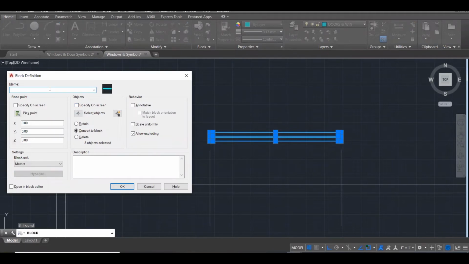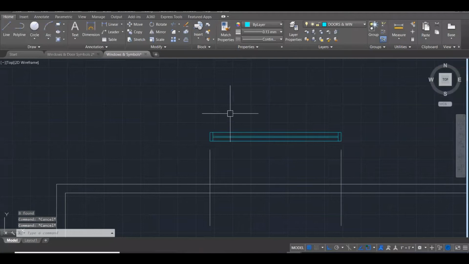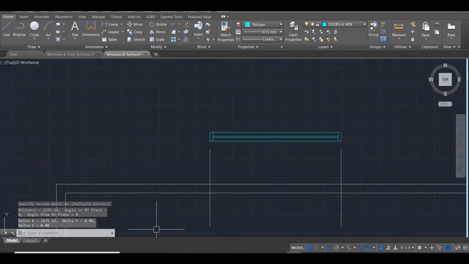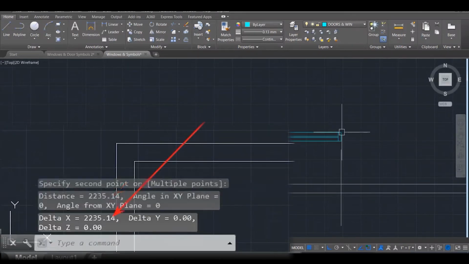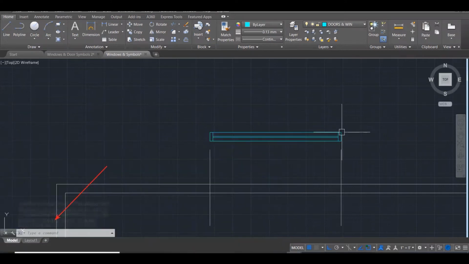Now, if I knew the size, actually, let us look for the sides here, as in the length of the window. So DI for distance, grab here, come here, and the distance is... you guys at home are probably wondering where I am looking to get my distance. I look down in there and I get my distance whenever I DI. So let us do this again, DI for distance. You grab here to there, and then I look down in there. Aha, you see the distance is 2235.